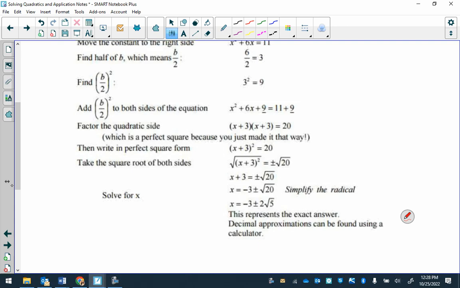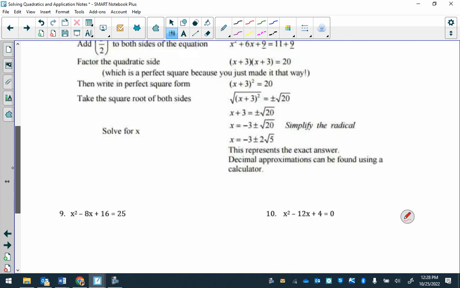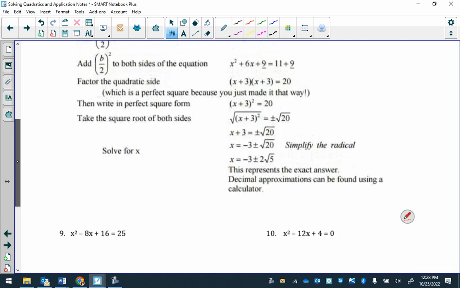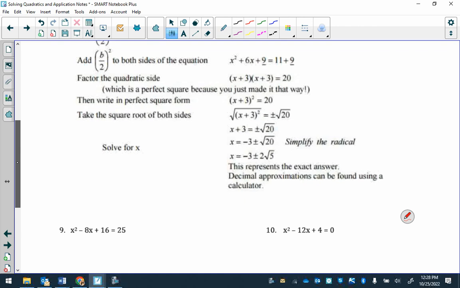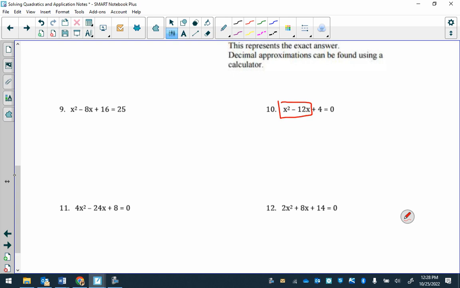It does get us into vertex form, which we just saw by solving by square roots. So the idea with completing the square, and we're going to do number 10 first. The idea behind completing the square is you want to isolate your x terms first, okay? So you want to isolate your x terms, and we're going to start with number 10 first for a reason. So here we have x squared minus 12x, okay?